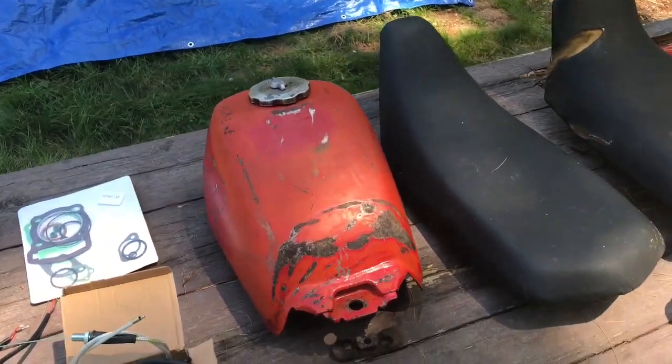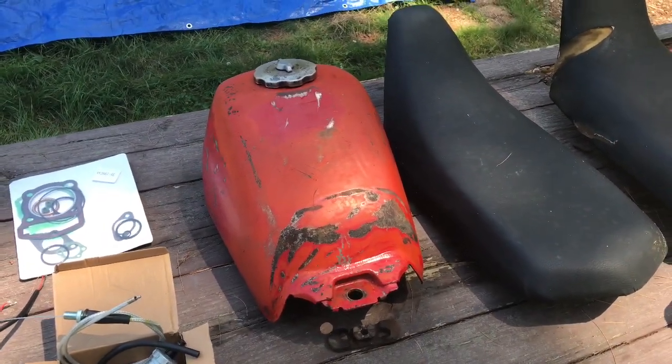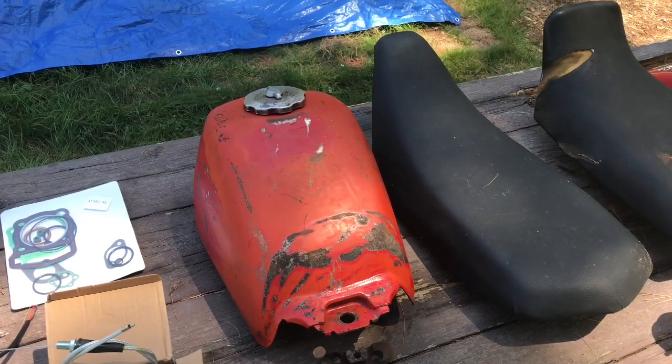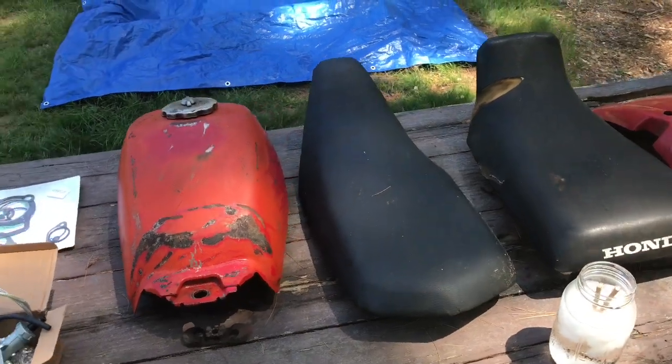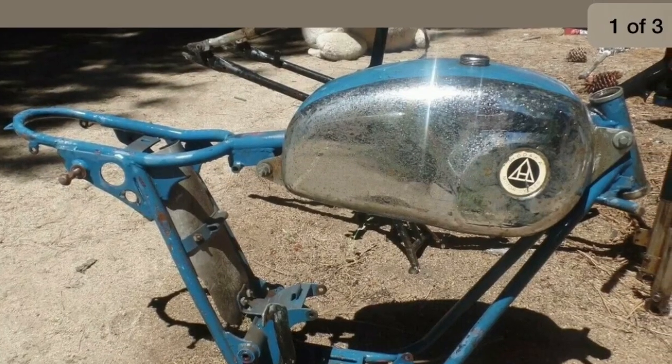Having said all of that, I did just 2 days ago locate a 60s, 70s vintage Hodaka 100, Ace 100 tank. And here's a quick look at it.